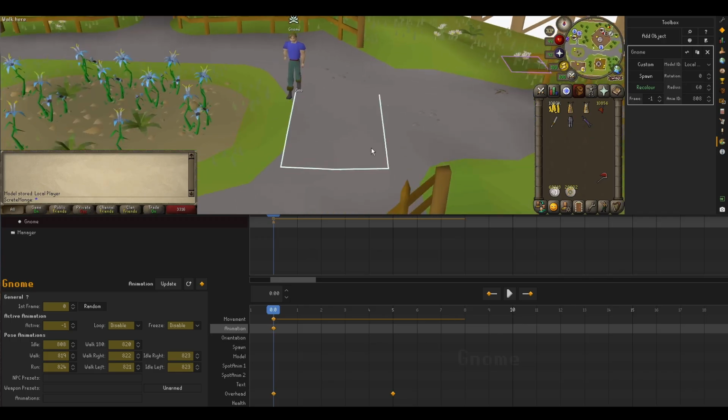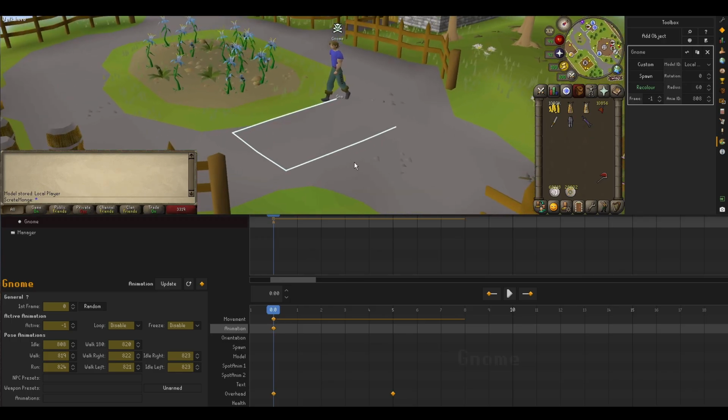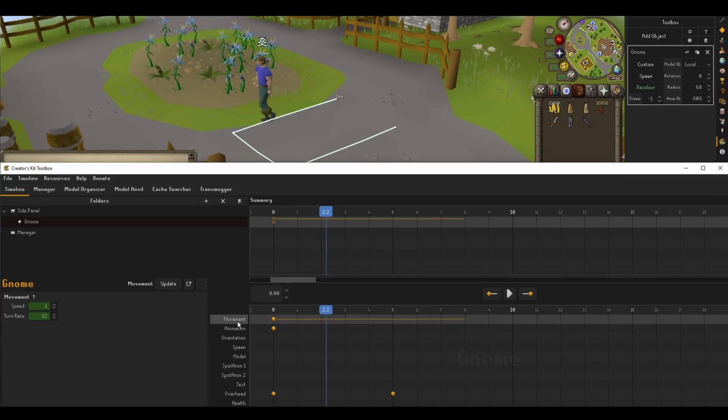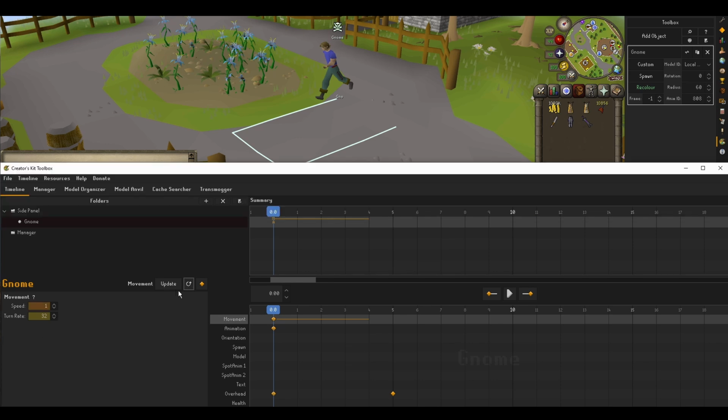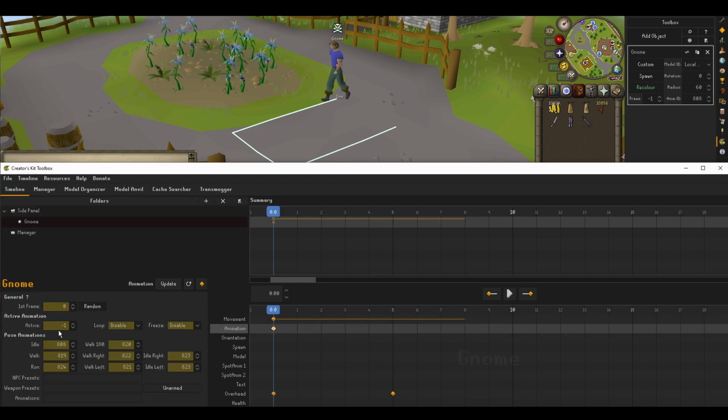Now you can see he's struck a bit of a pose, and when we hit play, Control Space, he is going to walk through that course and play different animations of rotating, turning, walking, and if we want, we can even make him run through the course. Update that, Control R to reset, Control Space to play. Beautiful. Let me just bring that back to ground, and those are your pose animations.